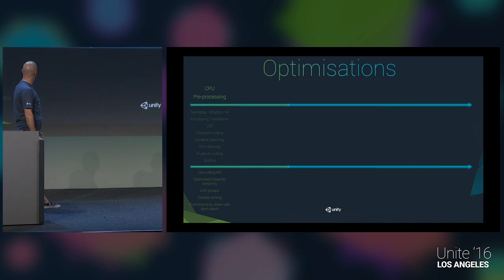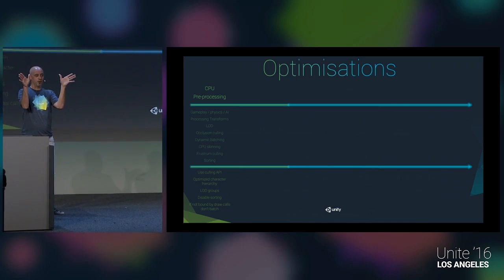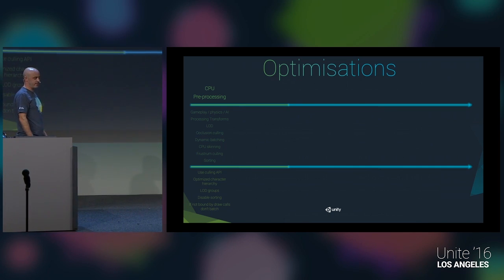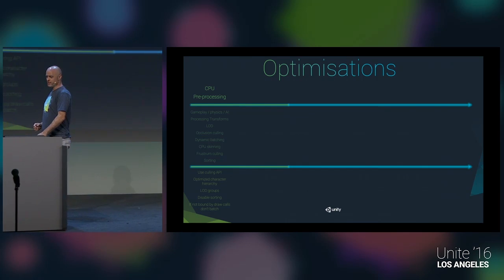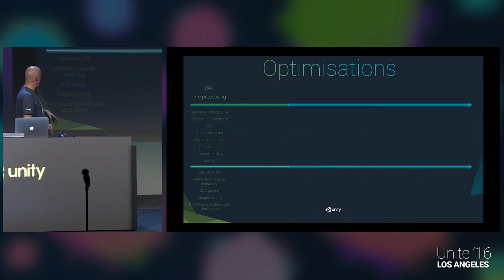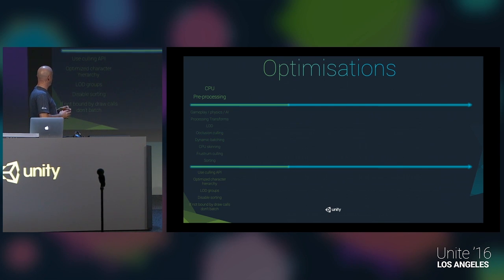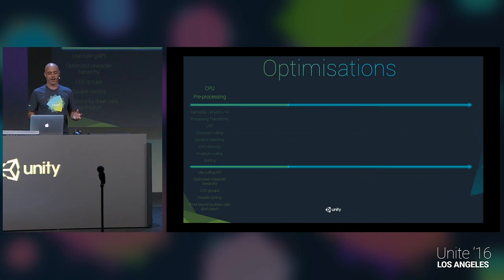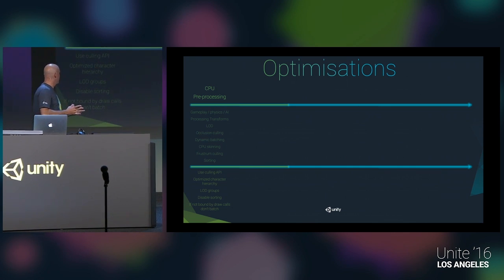We also do the CPU skinning at this stage, and the frustum culling to identify what is being rendered in the frustum at any given time. We also set up the sorting, so the order that things are rendered in. So what can we do to try and optimize at this stage? Well, we can obviously make use of the culling API. So we can interact with how we decide things are culled. So an array of spheres with callbacks to notify when you're entering and exiting the frustum. And you can enable and disable that, obviously.